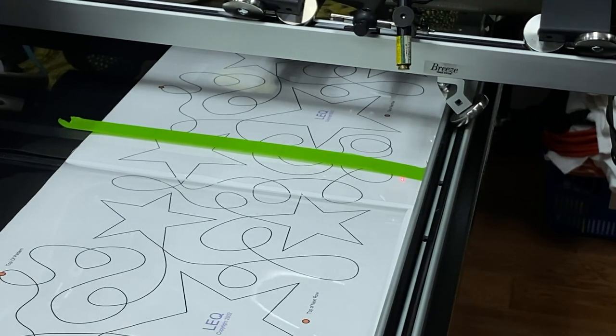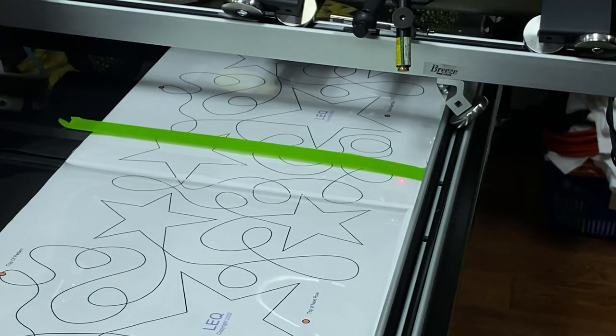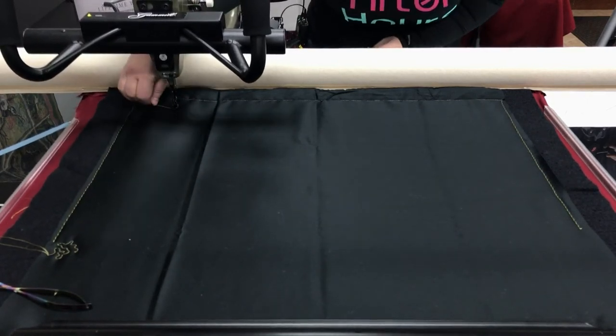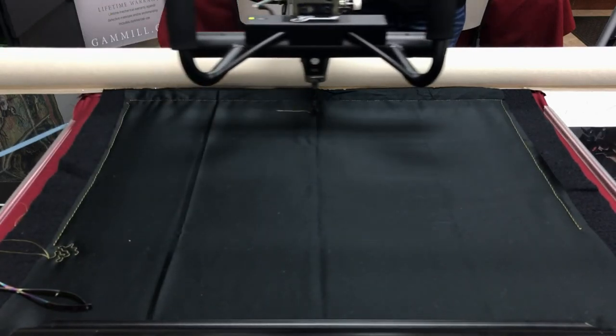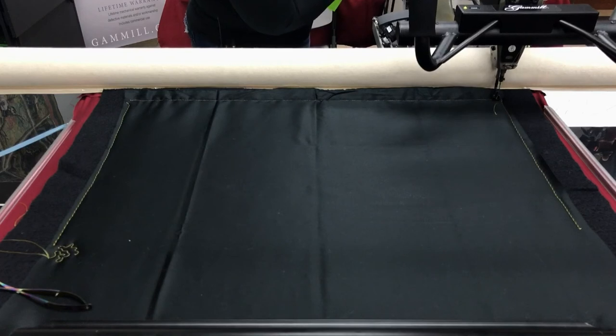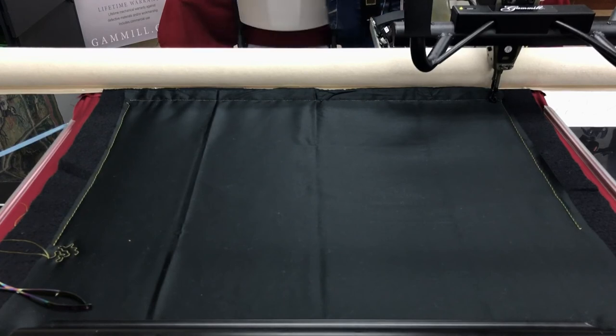I'm using painter's tape because it comes off the plastic really easy and doesn't leave a huge residue. Now I'm back at the front, stitching over to the other edge of my quilt to find that corner. Especially on a bigger quilt, I can use the needle positioner or flywheel to push it down. Then I'm going to pull that back and put the tape on the opposite side of that light — teamwork makes the dream work. So now at the back, you can see where I've laid this up, making the size of my quilt.